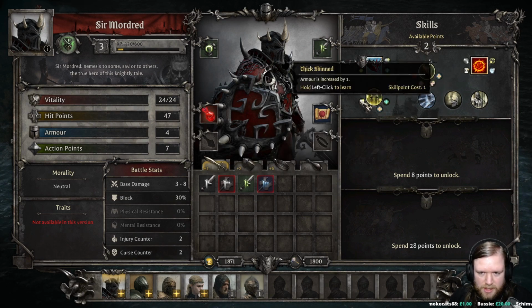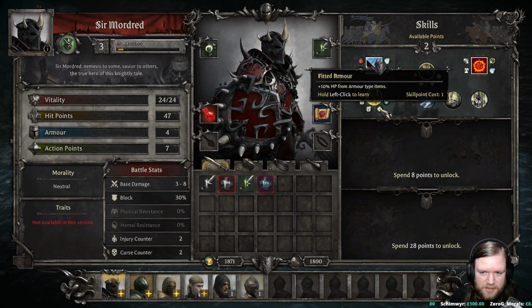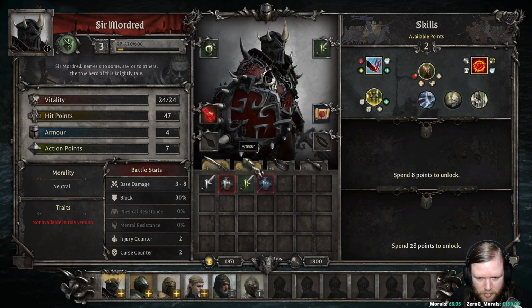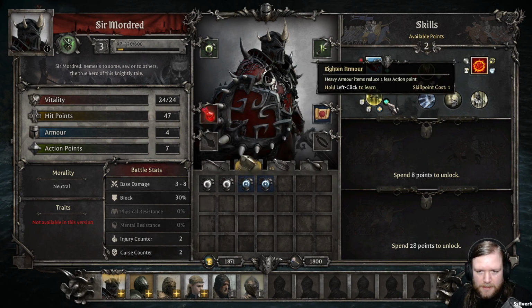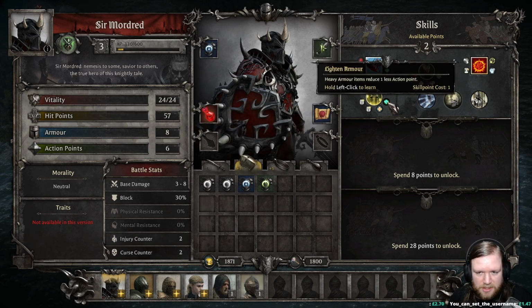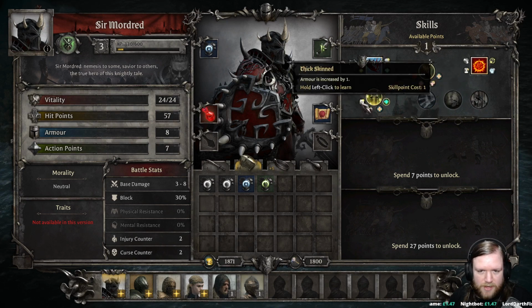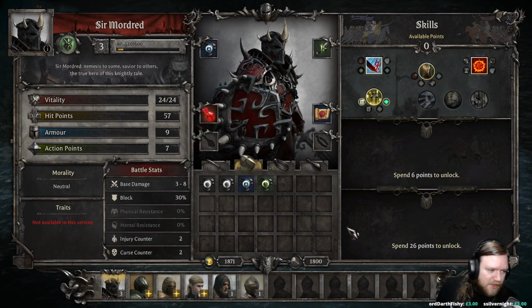Or, as we took Armourer last time, armor is increased by 1, armor is increased by another 1, plus 10 hit points from armor type items, and heavy armor items reduce 1 less action point. So what we could do for you is get that super heavy armor, the Sigil of Lugus. And if we have lightened armor, then that's going to have less of an impact on you. So I think that's what we're going to do. We're going to grab the Sigil of Lugus for you, which gives you the whopping 8 armor. Then I think I'm going to do the heavy armor items reduce 1 less action point. And we're also going to grab armor is increased by 1, because why not? He now has a whopping 9 armor. So Tanky Boy is super Tanky Boy now.